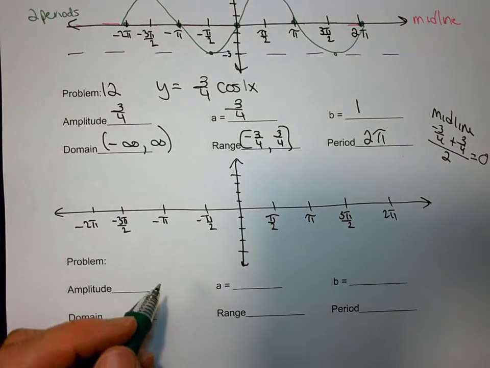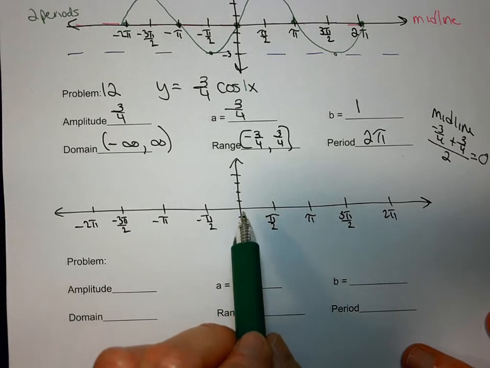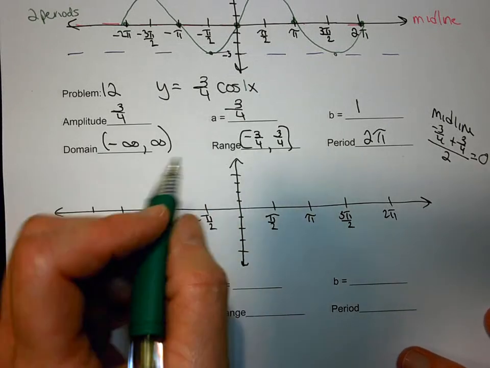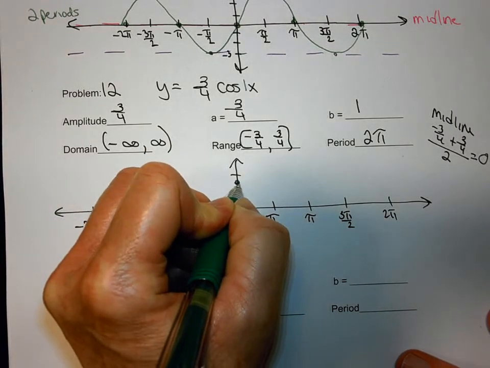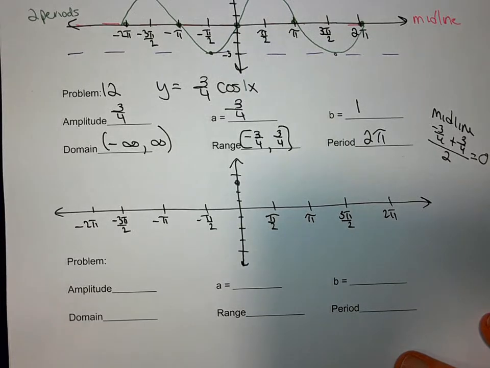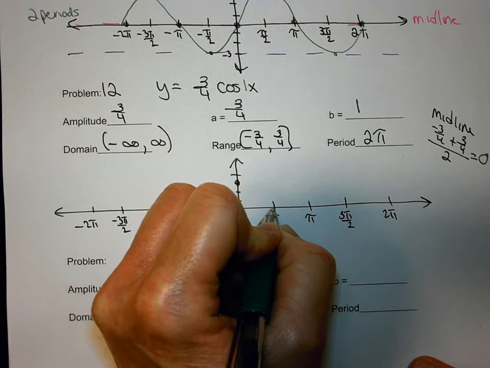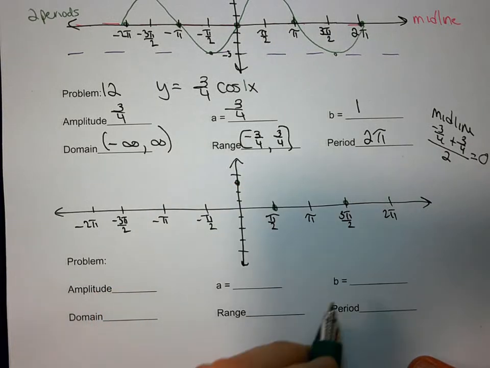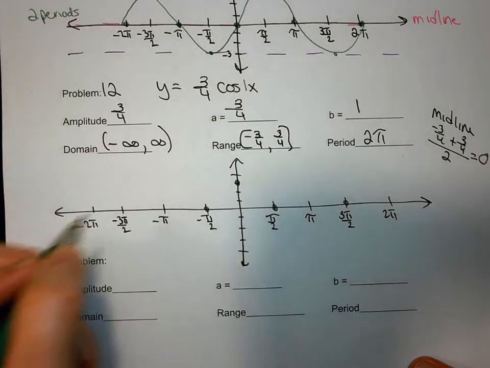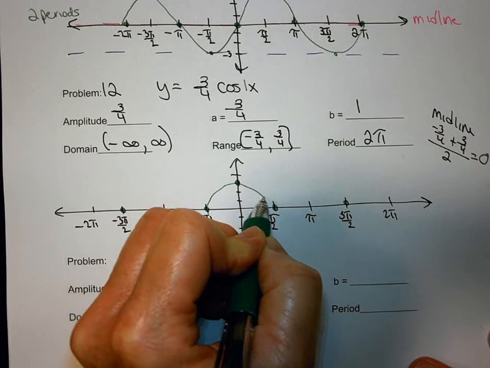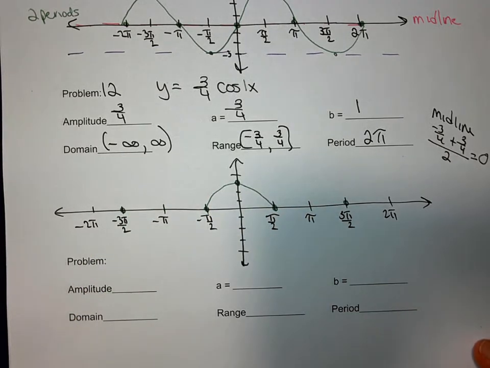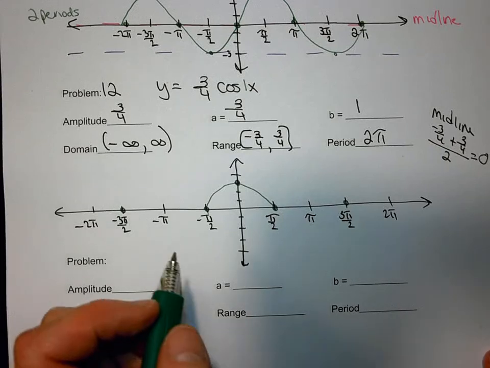Okay, so again, it's a cosine graph. So now the cosine graph does not start at 0, 0. It starts at the range number. So it's a positive, so it's going to go up and start at 3/4. And we know our x-intercepts, again, are going to be at pi over 2 and 3 pi over 2, and again at negative pi over 2 and negative 3 pi over 2. So here's the middle where it's on both sides, but it's highest at the vertical axis. And then we know it has to continue.